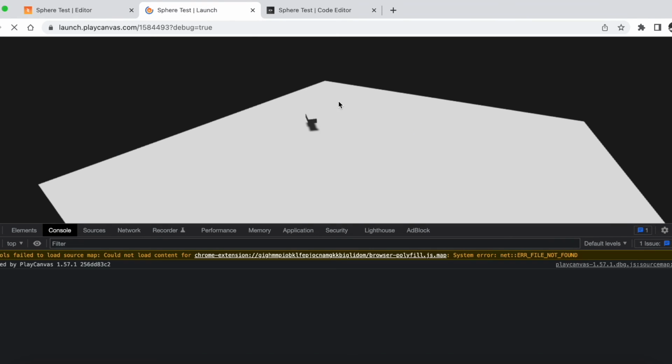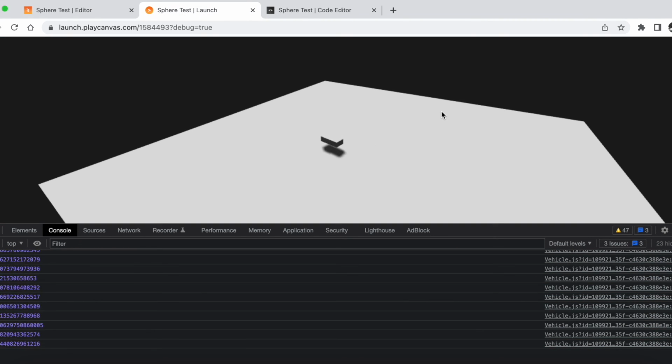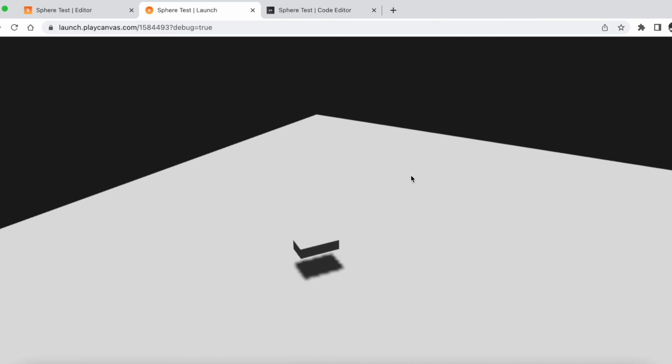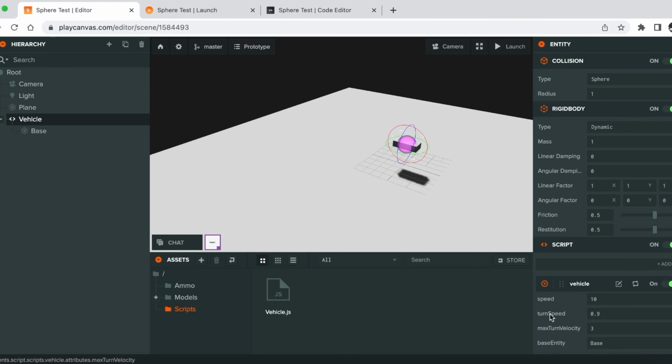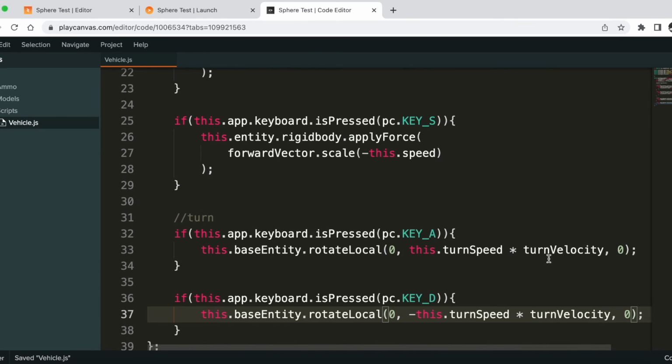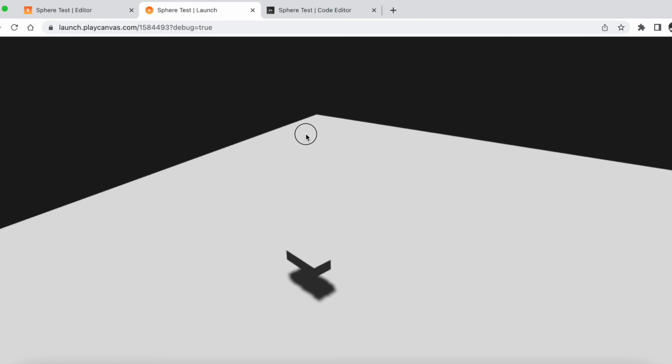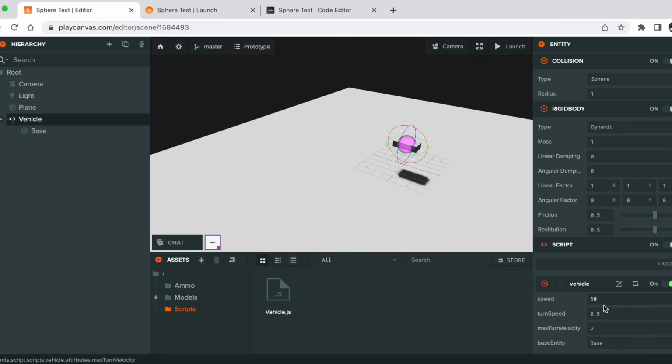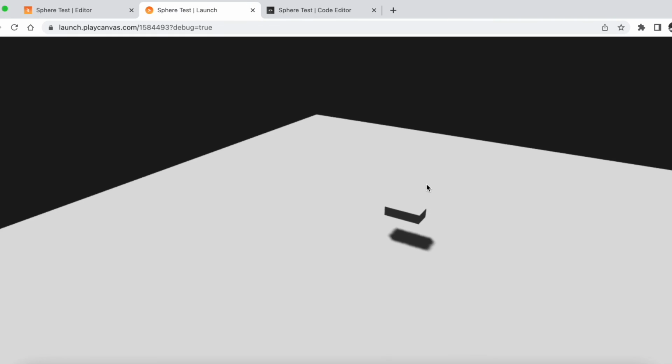For example, let's just try this out. So since I have a limit there, it's just not turning like crazy, even though turning speed is a little bit higher. So we multiply the number with velocity itself. That means if the velocity is too high, it would turn like crazy, even though you would have low numbers here. So you gotta limit it somehow. Yeah, that's pretty cool. It feels good.